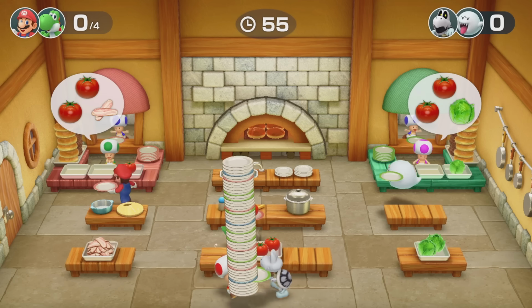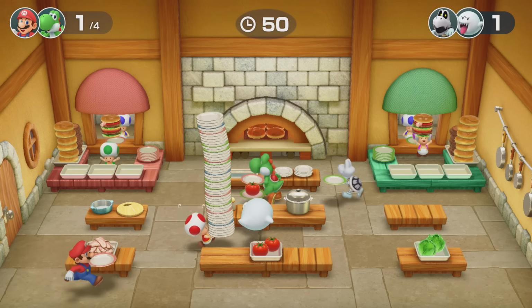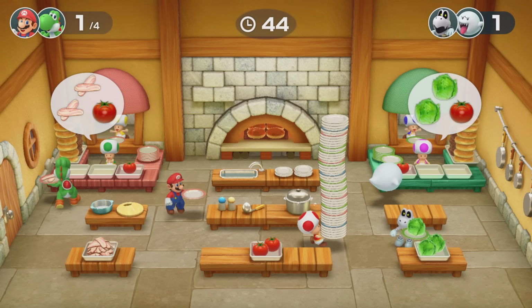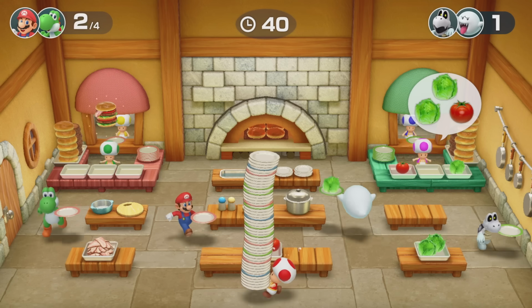Okay, Yoshi, come on, what are you doing? Come on, bro, let's go. We gotta work together, okay? What else do we need? I'll stay over here in case we need any of this far stuff. Toad, move, Toad, move. Okay, there we are. Okay, and I'll grab another one of these. Move, bro. Okay, there we are. Good job. Okay, what's next?